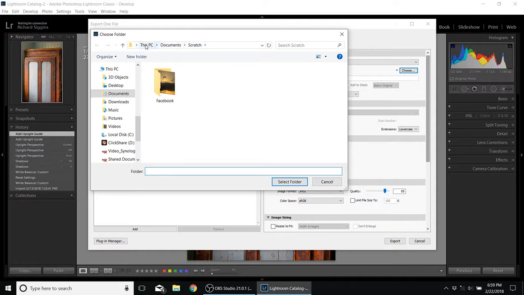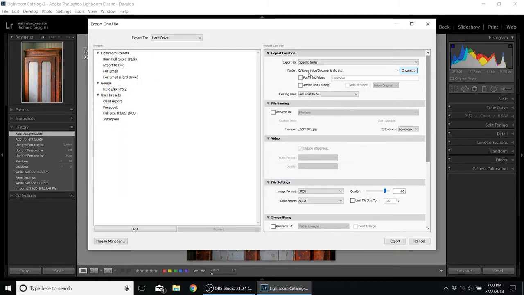So I'm going to say specific folder, and then I'm going to choose where I want it. I've got a folder called Scratch, and so I'm going to say, yeah, put it in the Scratch folder, and then I can even put it under a subfolder, but I'm just going to leave it at Scratch level. I don't ever do this. You can add it back to the catalog when you export, and you've got another version of your photo that doesn't have all the edits, so you're better off just not using that. If there's a file out there with the same name, what do you want to do? And it'll ask. So I'll just let it ask me every time.